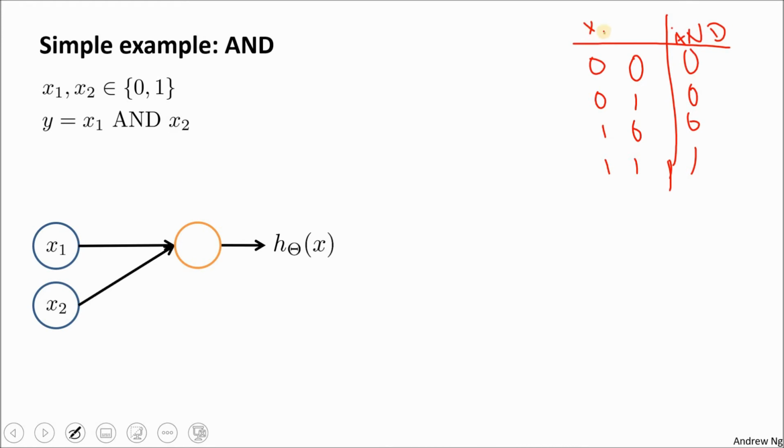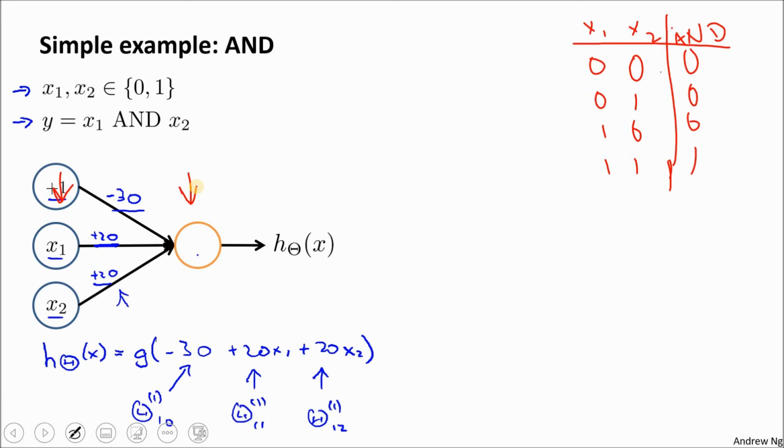That is the AND gate. So we have here an input layer and one output layer. There is no hidden layer. It's a very simple neuron. We want to keep it simple, and we will discuss how it works.